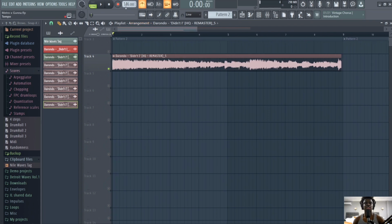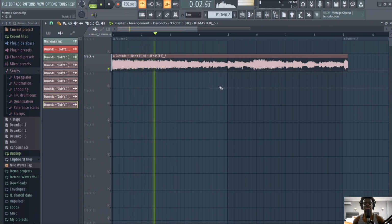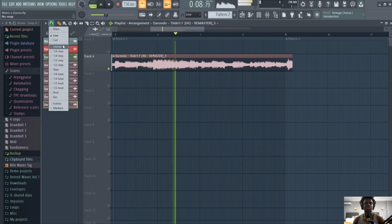And what I'll do is I'll put the BPM on. I'll put the metronome on, and I'll try to see, okay, is it on? So as you can see, it's a little slow. So what I'll do is I'll turn the metronome up. Don't stretch it yet. So it seems like it's pretty close to 150 BPM.